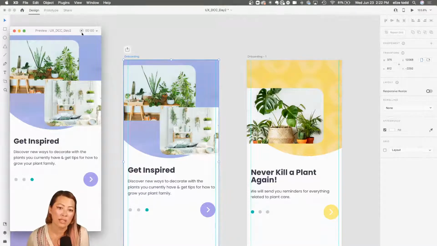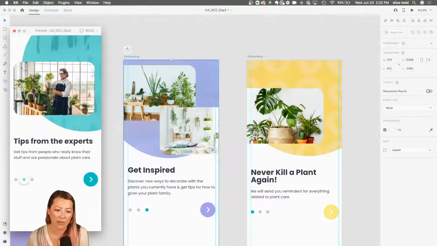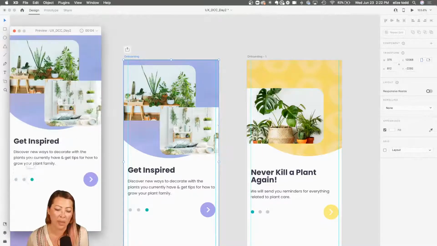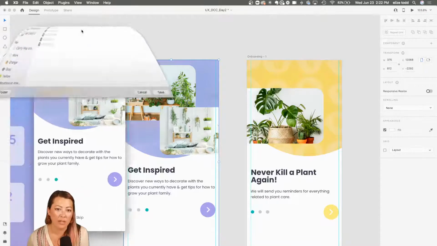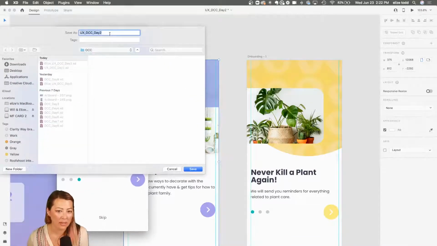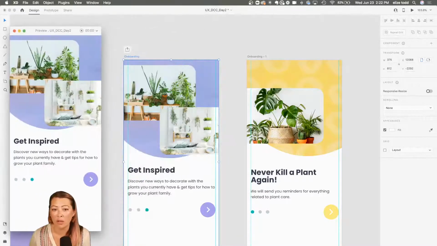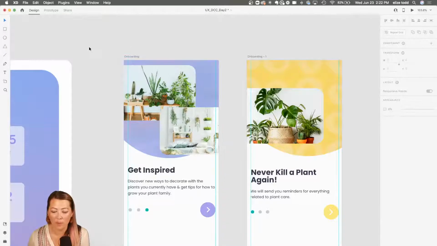You would just click this little record button. So now it's recording my interactions here. It's making a little video. And then I could just click it again to stop it. And then I could label it and it makes a little MP4. So that's also how you can download it and share it into Discord.